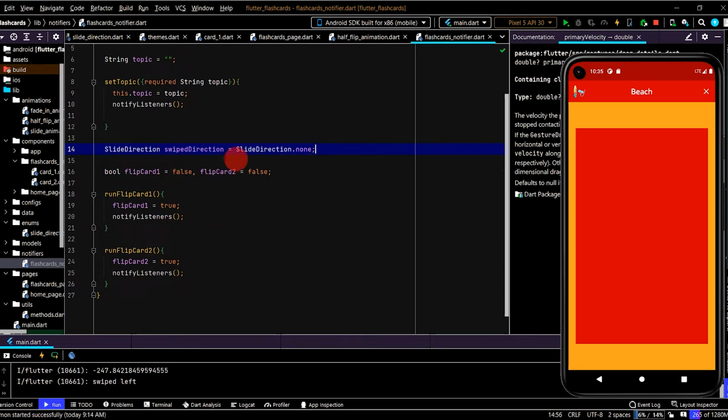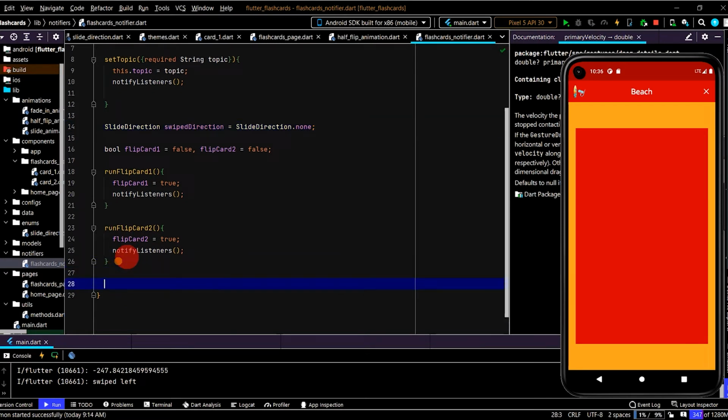Okay, now we need to create a method that will actually have that card swipe in that direction. So this will be card 2. I'll name this run, so all our methods start with run. So here the first thing we need to set is the direction.